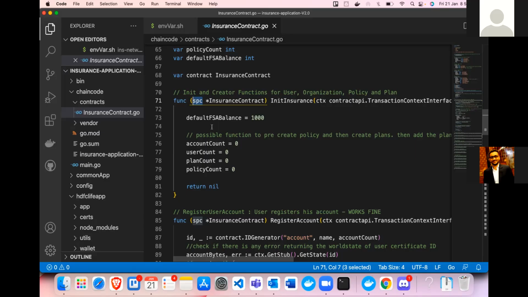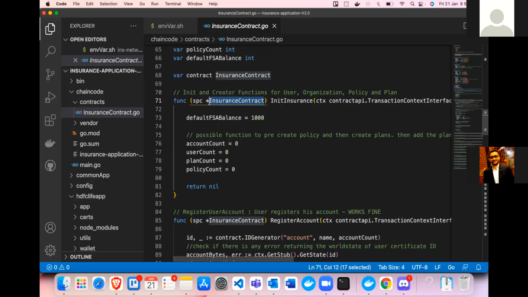So this SPC is my receiver argument, and this receiver argument is receiving this complete contract. It is receiving the complete insurance contract, the structure it is pointing to. So that's why I'm telling you this is a method, not a function.